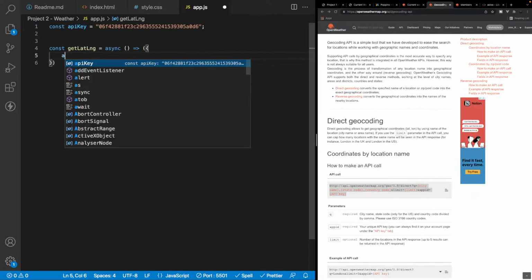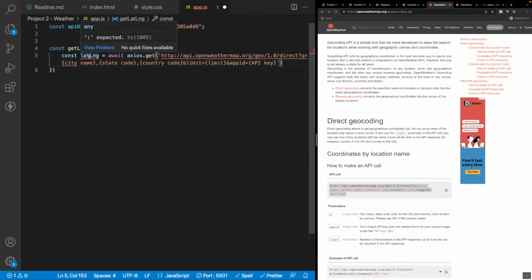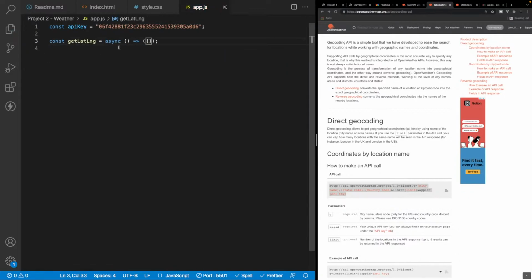So we'll say const lat long equals await axios dot get here, and then what we can say is this right here. But let's see, const lat long. Wait, what? So we do that. So const lat long equals.